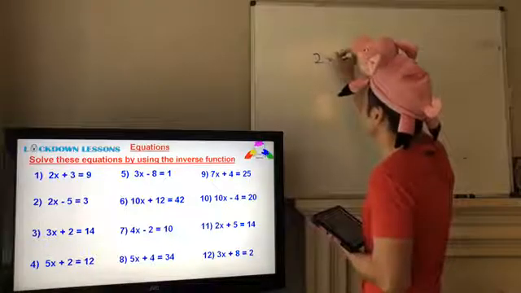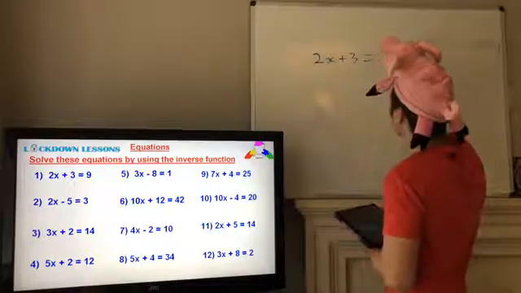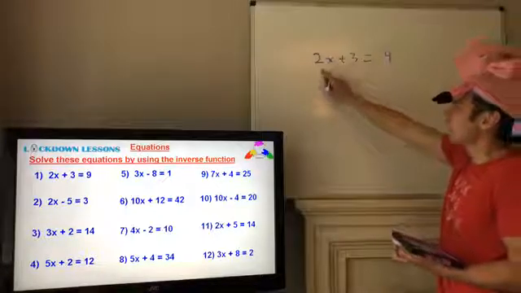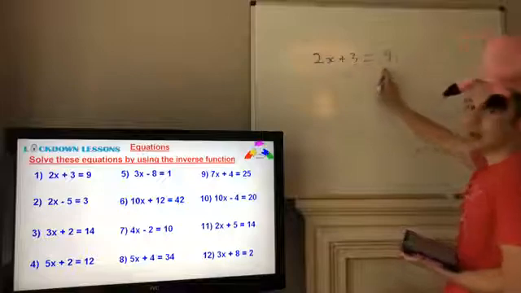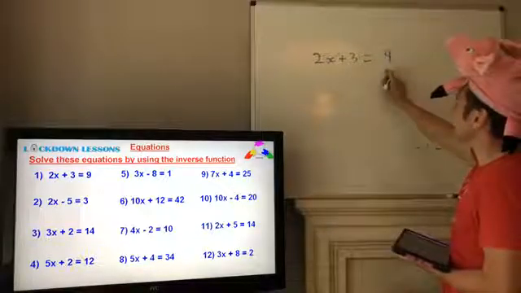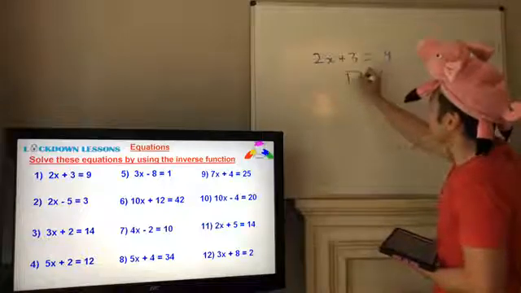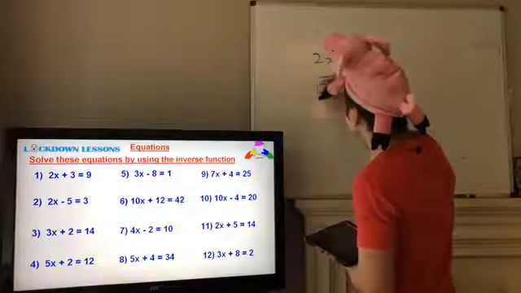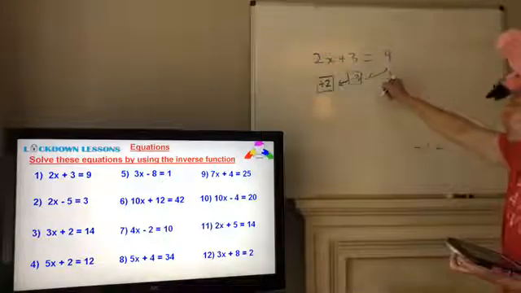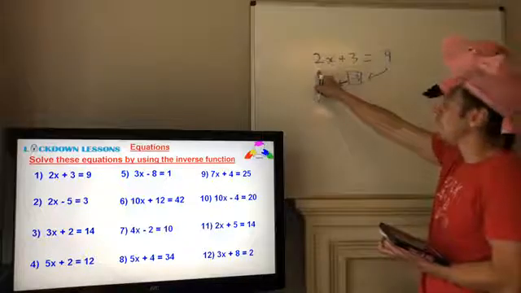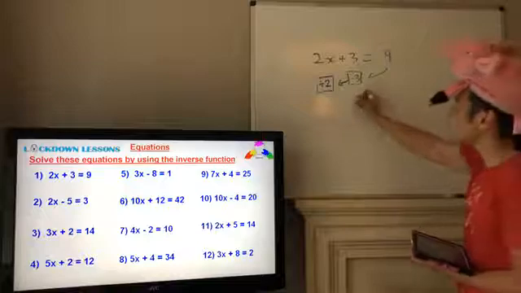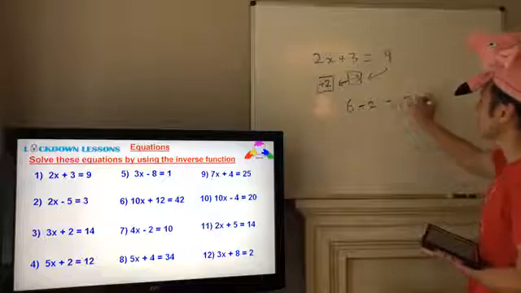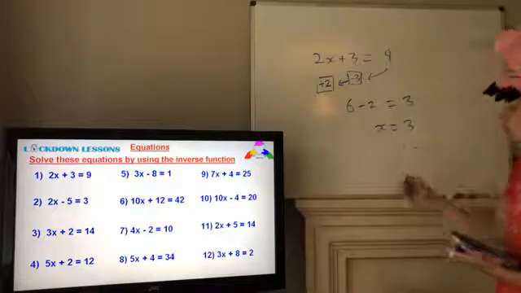So if I've got 2x plus 3 equals 9, okay? So my stages, I'm going to work backwards. Remember, this means x, I times it by 2, then plus 3, and I get 9. So I'm going to go backwards. I'm going to do 9, I'm going to minus 3, and then I'm going to divide by 2. So I'm just flipping these signs around. I'm using the inverse operations. 9 minus 3 is 6. Then 6 divided by 2 equals 3. So x equals 3. Okay?